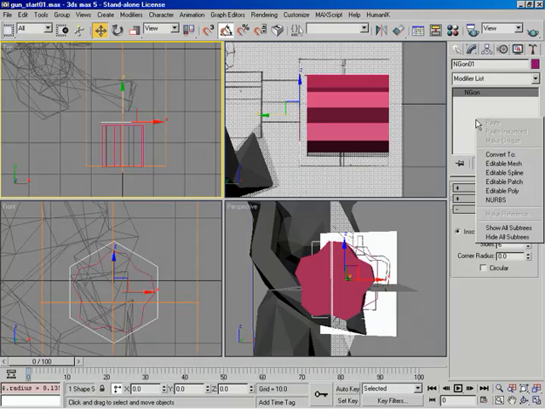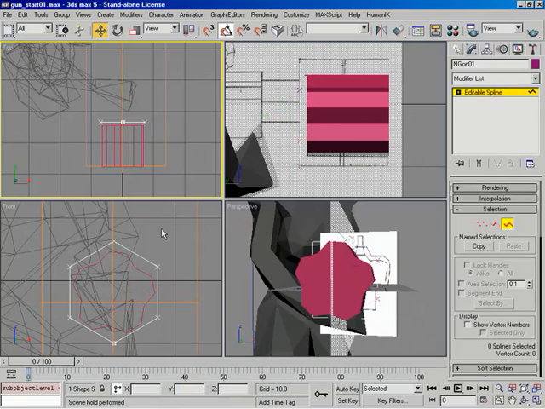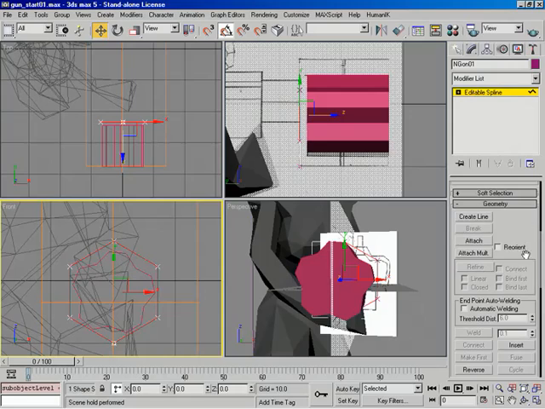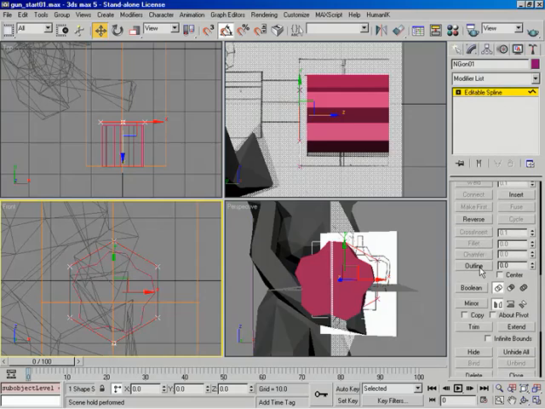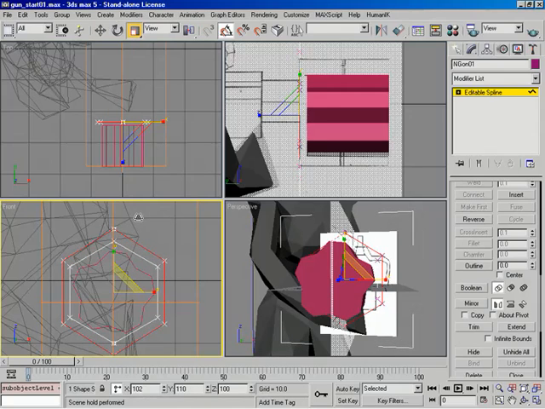Pretty good. And then we'll just go ahead and convert this guy over to an editable spline. And I'll come down here, grab the entire spline, like such. And now I'm going to use outline, so we'll come on down here to the outline area, to create the outer ring around this guy. So outline, and whoa, a little bit too big. So maybe right around there. Of course, you could always come back over here, and we'll just come back into doing a uniform scale, and we could just go ahead and scale this guy up a little bit. I don't know. Does that look pretty good to you?